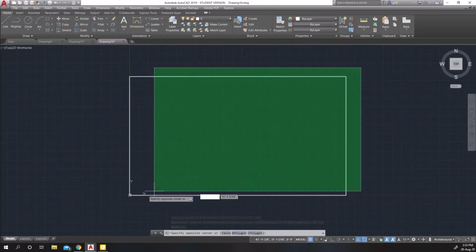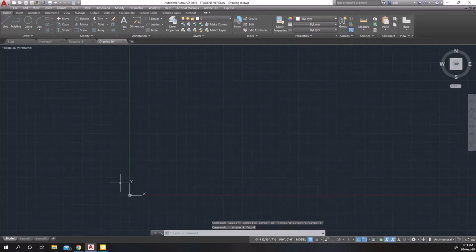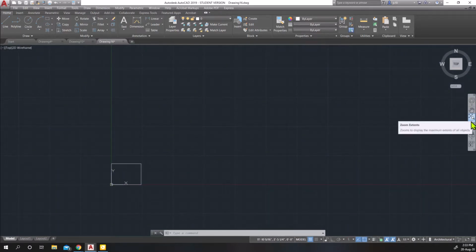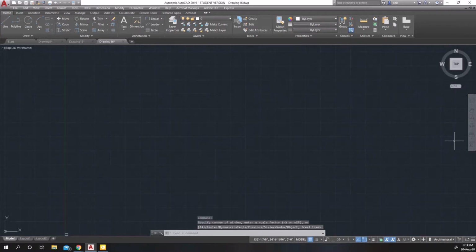All right, so I can erase this now. And I'll erase this one, and I'll leave my little box here. And if I go to my zoom all, right, so zoom all basically is going to my limits. And we can see that the little box in the bottom corner, our original limits, are there. They're in scale or in proportion to our drawing limits that we've set.